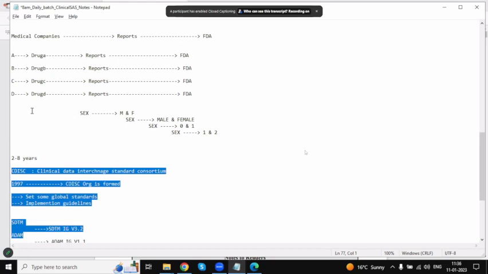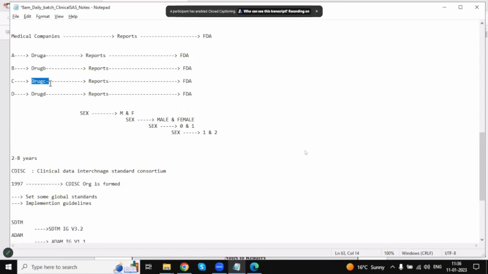So the drug name will change. Again, you will do the same reports repeatedly. You change the company, again the same work. Same report, same standard, same thing. Clear? This is the advantage you have as a programmer. Whichever company you switch to, the work will be the same. Once you learn your work one time, it is simple. Every time it will be the same repetition. Okay, clear? That's the advantage for you as a SAS programmer.